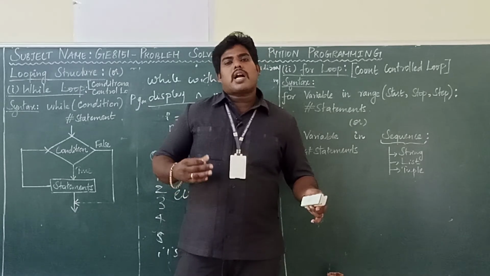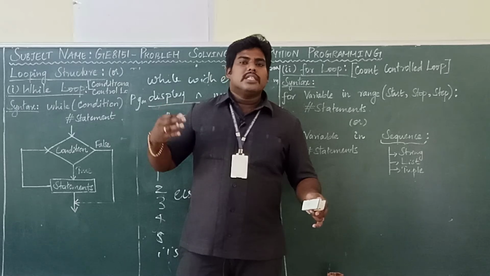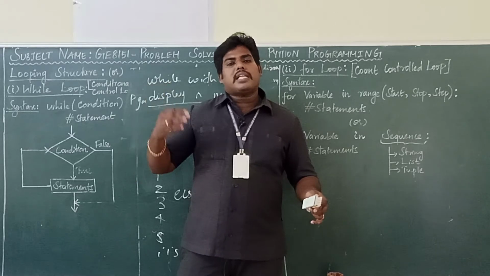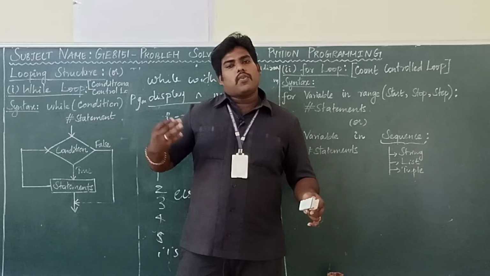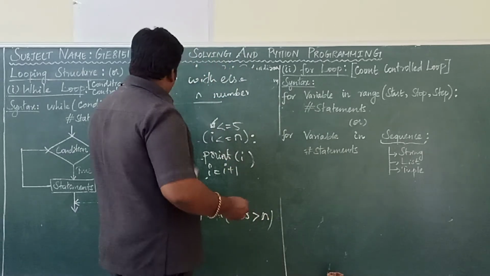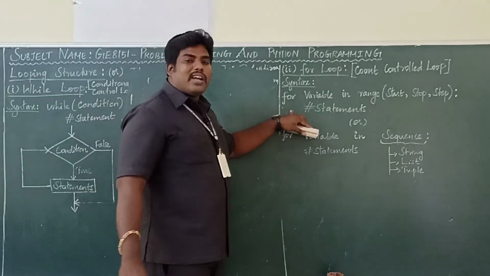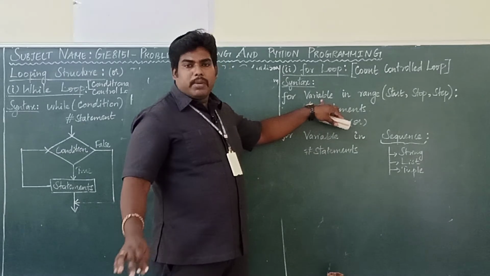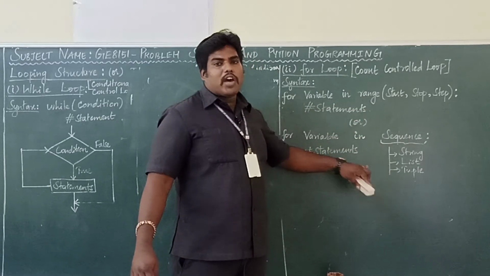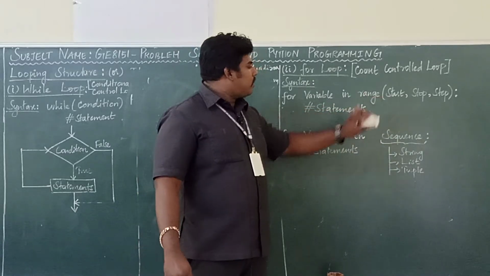The other name of the for loop is count controlled loop. Here it doesn't have any condition, it will count the number of elements present in the sequence, list or tuple. So depending upon the number of elements present, it will work. Once the elements are over, your loop will be terminated. So your for loop works in two ways. See the syntax. First, for is a keyword. You can use any variable name in range. Your for loop works with the help of the range and with the help of the sequence. First we will see with the range.